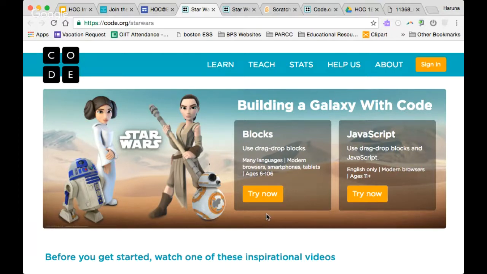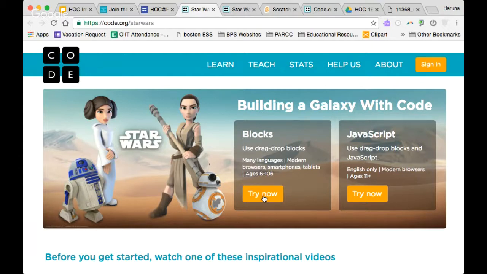But for a lot of the students that we're going to be working with who aren't familiar with block coding or with CS, and if you're a teacher who's not all that familiar as well, we really encourage you to use the block section of the Star Wars activity. So I'm going to go to try now. And you can actually toggle back and forth after you choose. So you don't feel like you're stuck with one if you choose one or the other. Right. Correct.